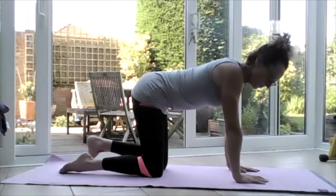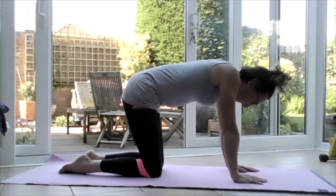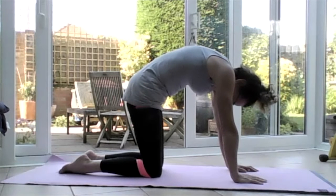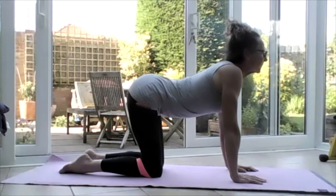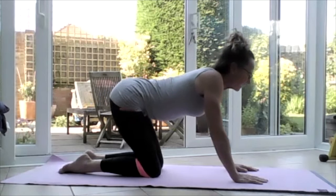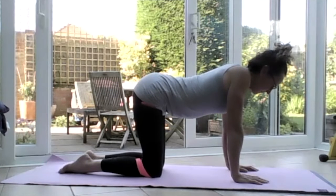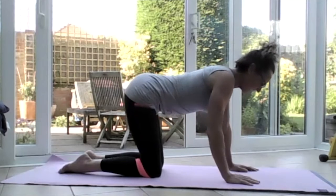So another way to do this, on all fours, arch the back up, bring the eyes to the knees, sink the back down, bring the eyes to the sky. Arch the back up, bring the eyes to the knees, sink the back down, bring the eyes to the sky. Glide backwards, taking the bum towards the heels and come back up. Glide backwards, taking the bum to the heels and come back up. So we're in the neutral position when we do that and we close this hip down.